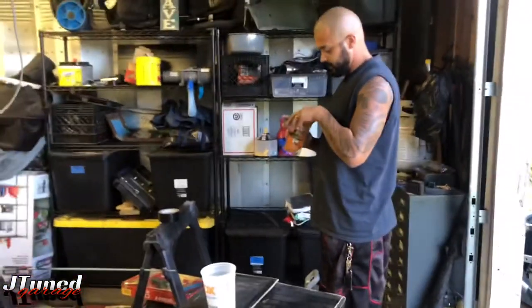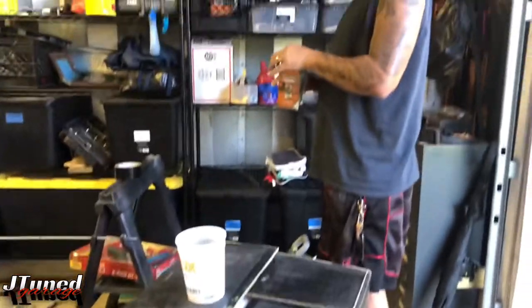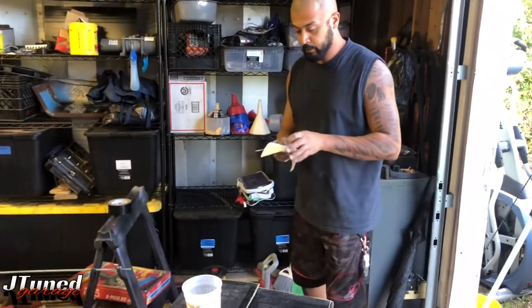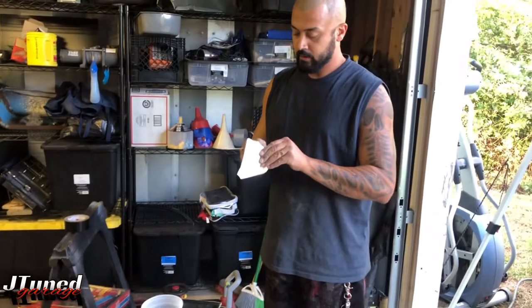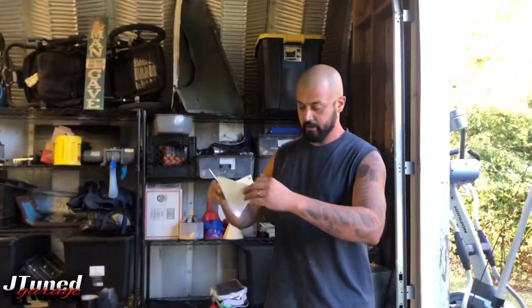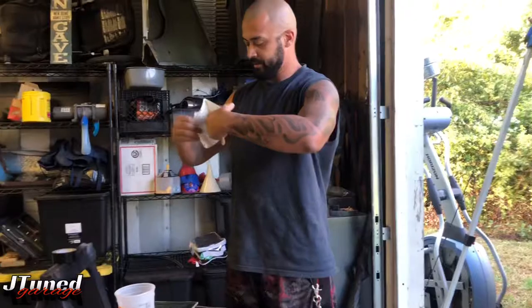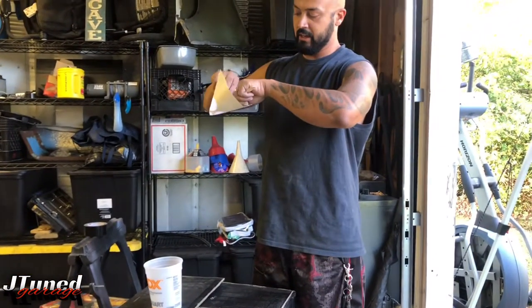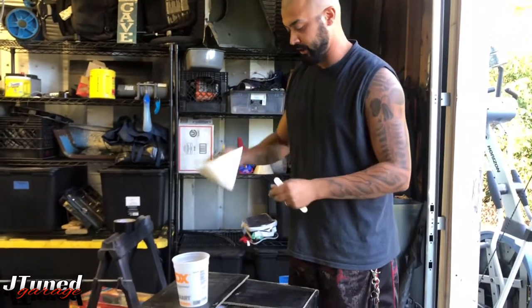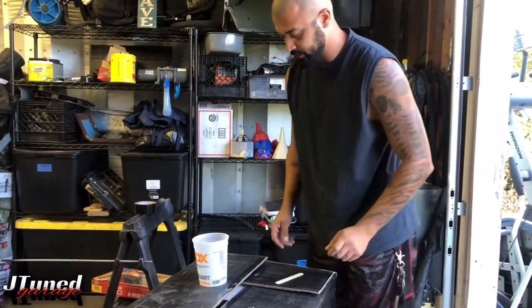Mixing sticks. Look at that. And I got some strainers. Before you put paint into the paint gun, you need to put this inside of the bottle so that it strains any clumps or debris that's in there, and it prevents it from getting into your air gun. I'll put that aside.